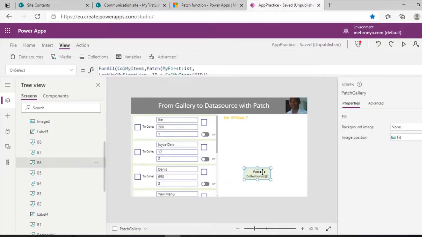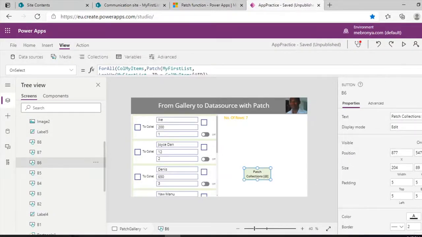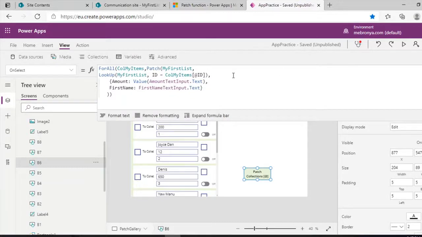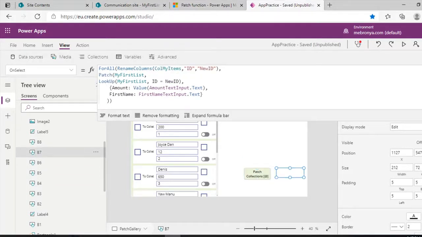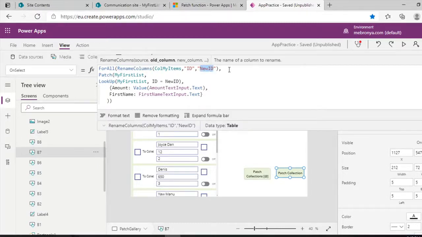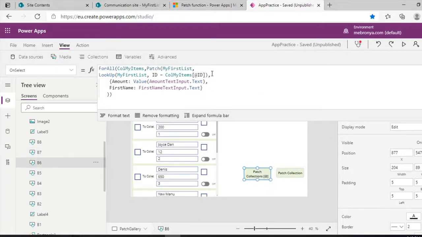Okay, so let's look at the same patch using the disambiguation. Now, in our earlier patch, we renamed the column ID into a new column ID. If you don't want to go by this, you can use the disambiguation to differentiate between the ID in the collection and the ID in the data source.